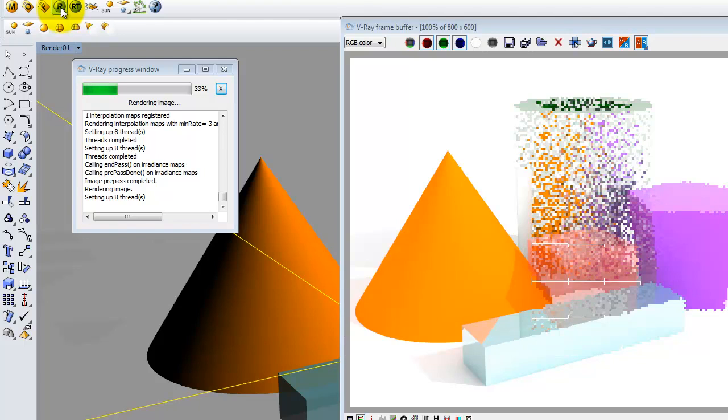And you might notice now that the render itself is taking a little bit longer because it's calculating that blurriness to the material. So as you add these options in, the renders can take longer and longer to do. And so we have to be careful about which options we're picking and what the settings are. For right now, it's still going to finish within a minute or two.